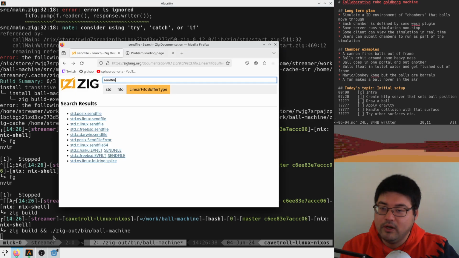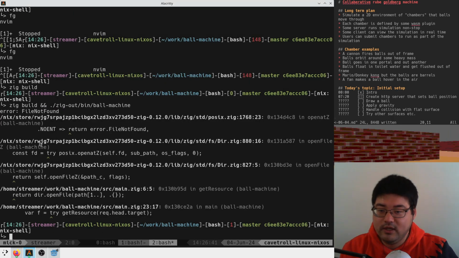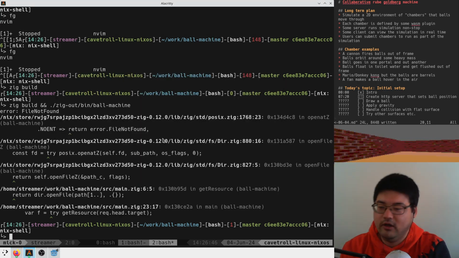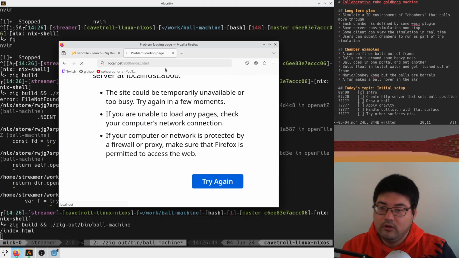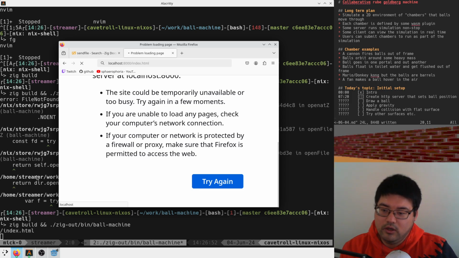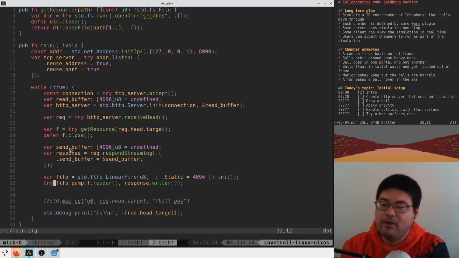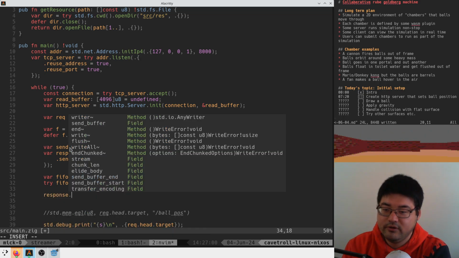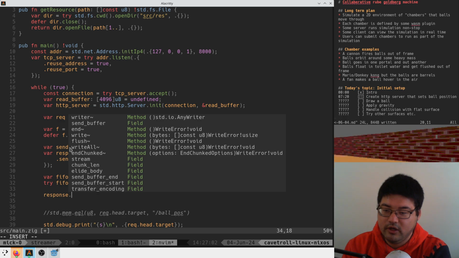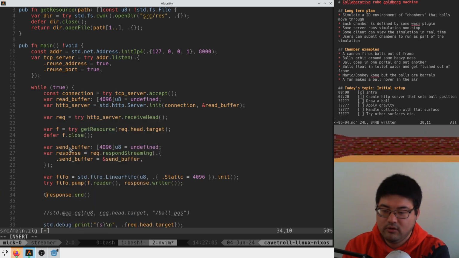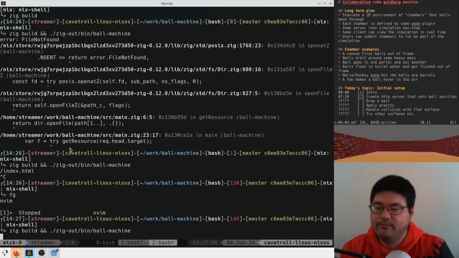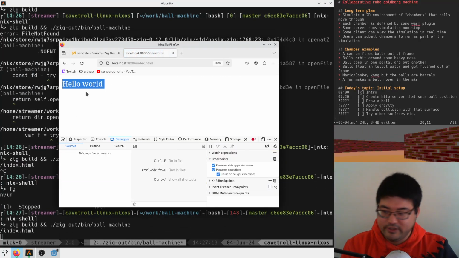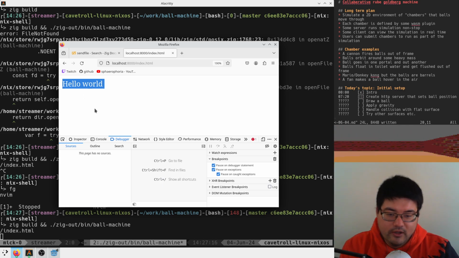Okay. So it should be running, and we should be able to go here. And it gets mad because the file is not found. But if we look at index.html, nothing's happening still, which is kind of interesting. Maybe because we have to finish this thing after we pump. response. One of these things. end. This. Let's try that. There we go. Okay, so we got our little hello world. We're chilling.